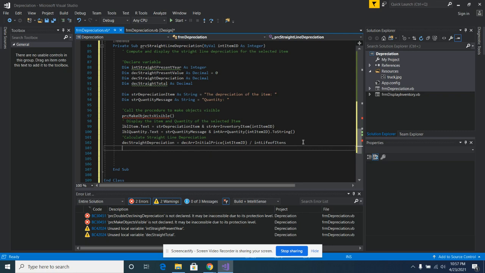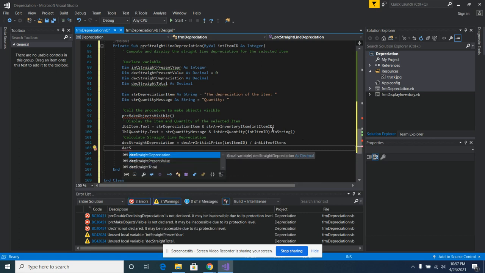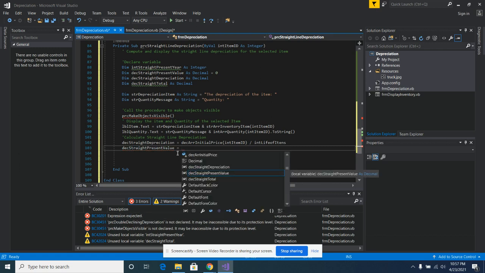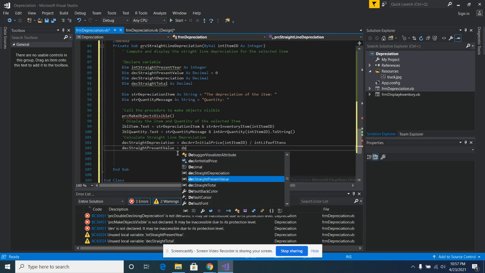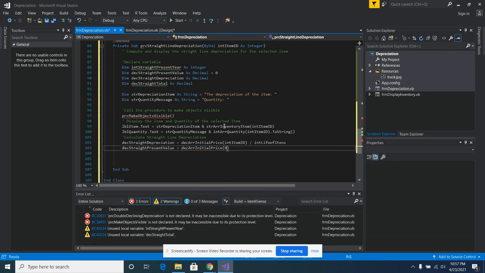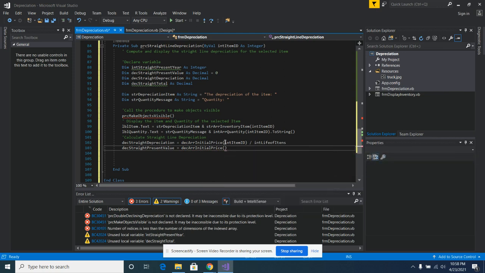All right, so now we want to declare our straight present value. That is initial price and our item ID.